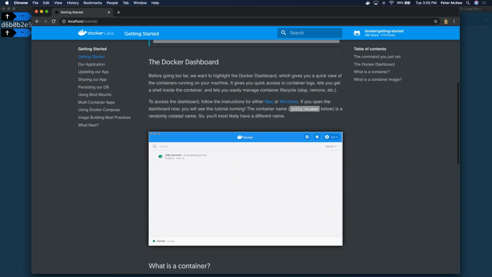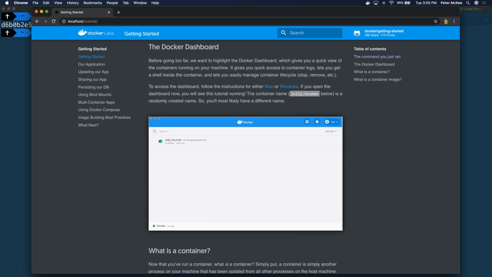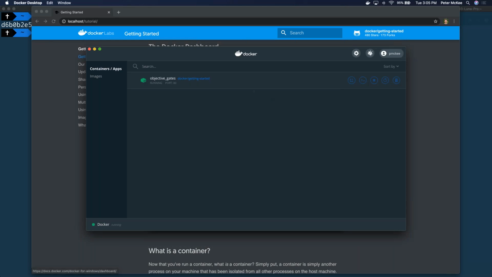After we start up, let's take a look at our running containers. Docker Desktop has a dashboard, so let me open it back up. Here's the Docker Desktop dashboard, and I'm in Containers and Apps. We can see here that I'm running a container.